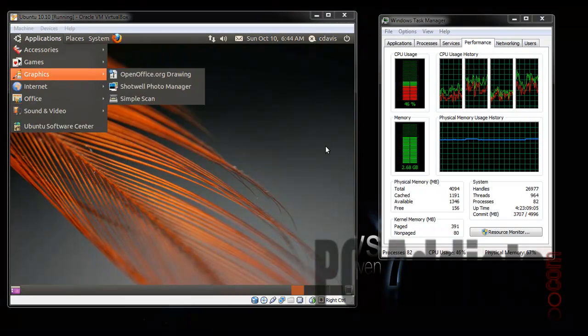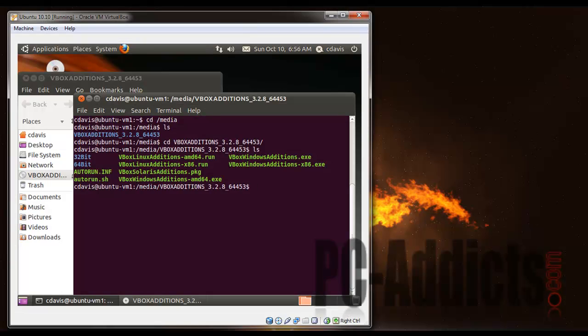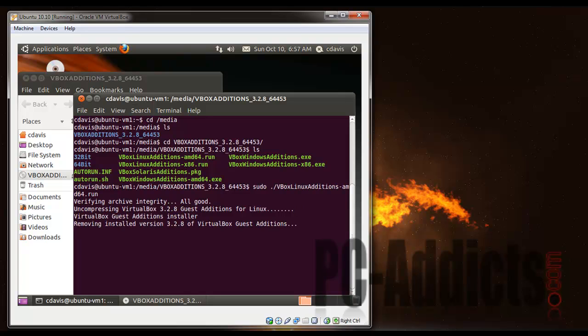I'm going to pause it and kick off the install for the Guest Additions so I can resize it and try out some of the visual effects. Let's see what happens — this looks like it's going to do the same thing, maybe it will behave differently. Going to double-click on it and pause it and come back.